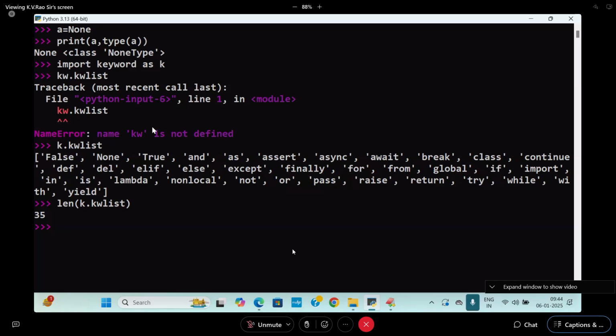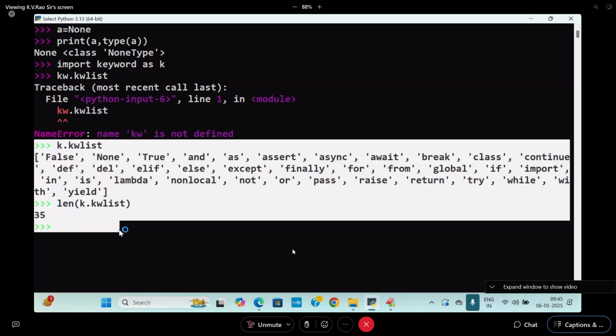First he said 32. Later immediately 35 are there. Now he completely read my notes. Very good. I'm really appreciating. Right. This is the way to find the keywords, my dear students. So when you go to an interview, you have to tell like this. Everything practically you need to observe. Okay. Coming back to the point.